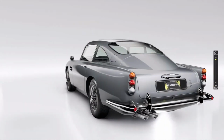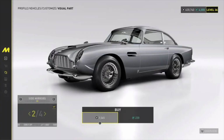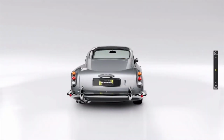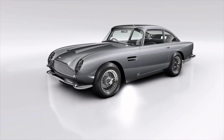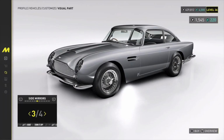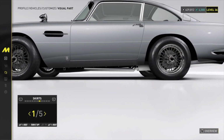We got, like, these little Japanese-style mirrors, which I like. So, I'm going to do those. I like those. I don't really like the one right there. And I don't like the one right there. I don't know. That's just me. You feel me? Just me being picky about stuff.